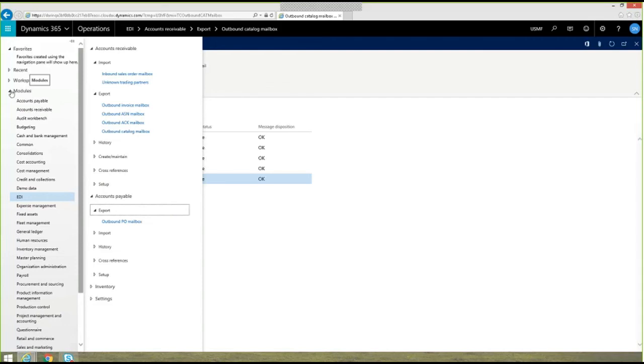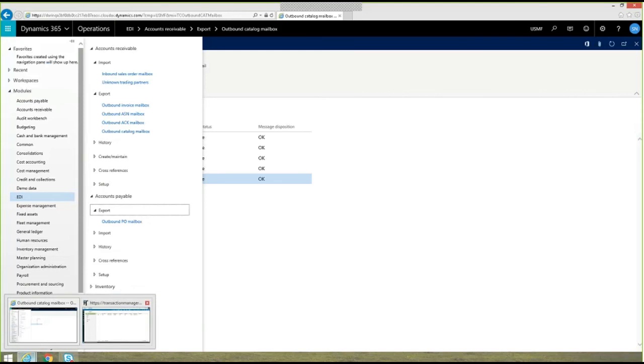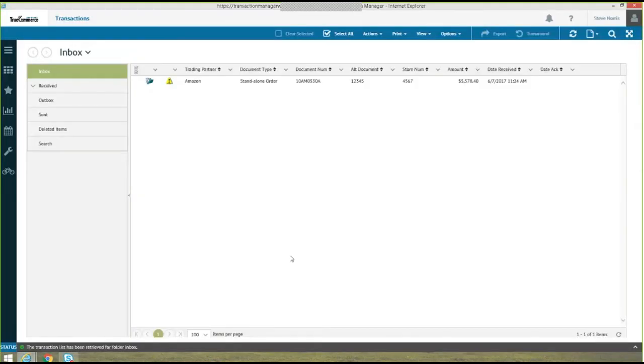TrueCommerce can help with all of these areas. We pair all of this up with our cloud-based managed service solution, which gives you a lot of added value — because if your Dynamics 365, heaven forbid, is down, you're going to be able to continue doing business with your EDI customers, suppliers, 3PLs, and even transportation carriers. You can continue to have business continuity using our Transaction Manager solution. If your D365 environment was down but you needed to get people in the warehouse working, you're able to see all your orders directly from within the Transaction Manager interface and see the health of the solution even if you don't have access to Dynamics 365.